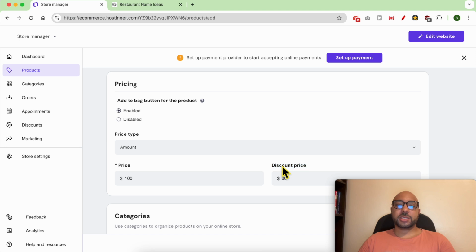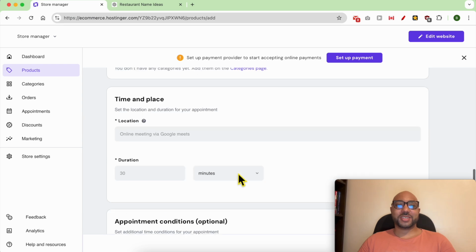Even though this discount price field does not have this little point, it's still required, and this is one of the bugs of Hostinger website builder. Under time and place, write something like location, 2 dots, Gournay Grove, New York.